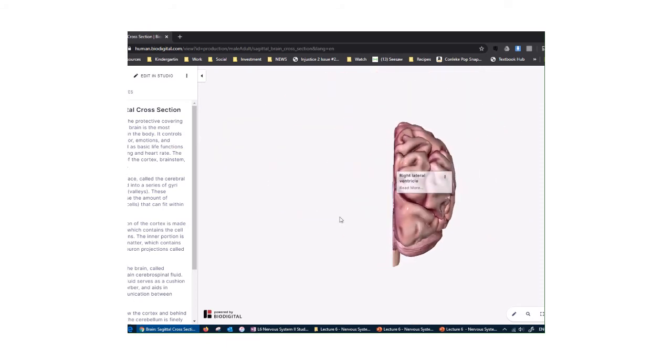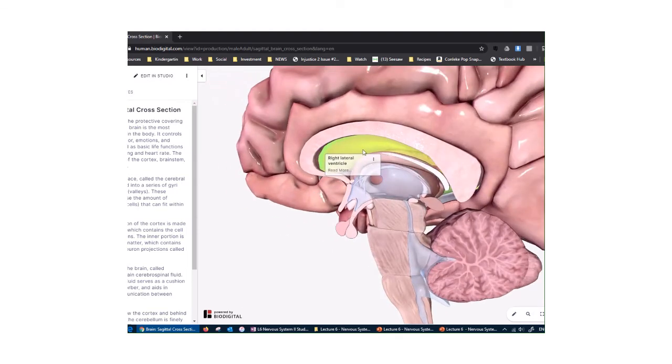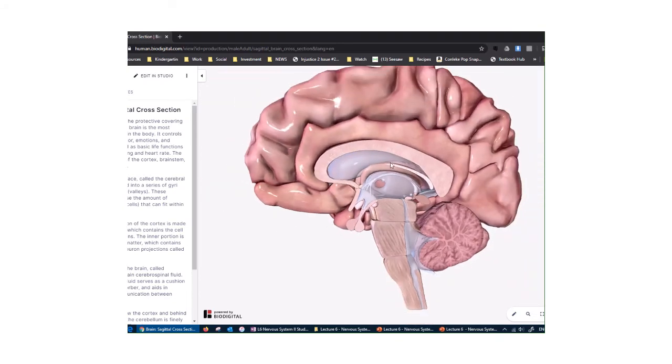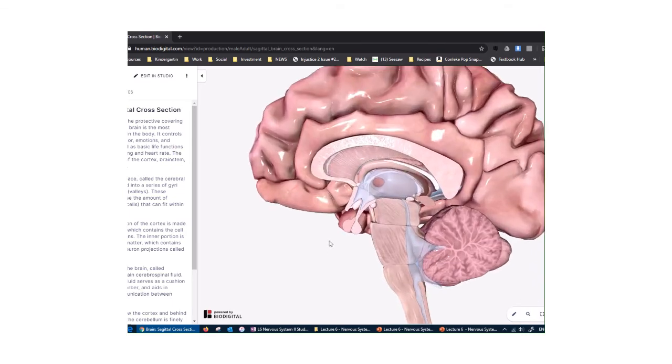We're looking at the right half of the brain, from the back now, from the medial side, and so this is going to be your right ventricle. You can only see a little bit of it because much of it is hidden within the hemisphere. If I isolate this, you can see this is the lateral ventricle. It forms a C shape, with a tail at the end. That is filled with the CSF, cerebrospinal fluid, and it's going to drain into the third ventricle.